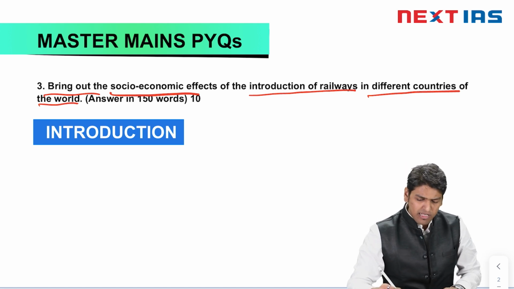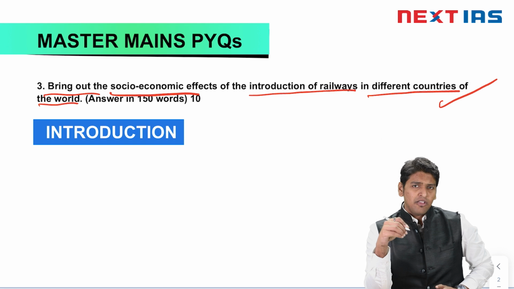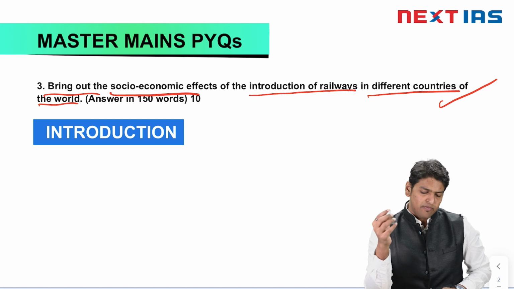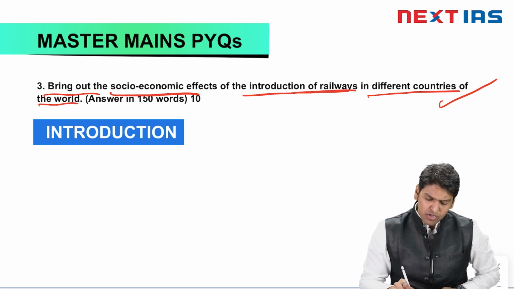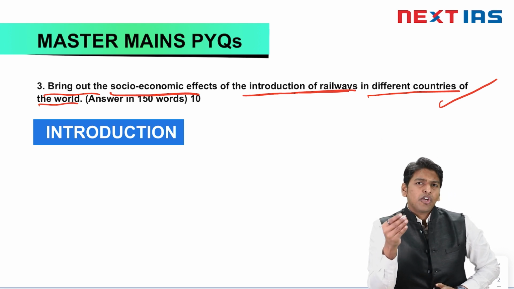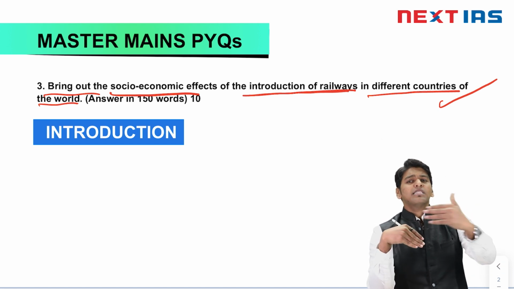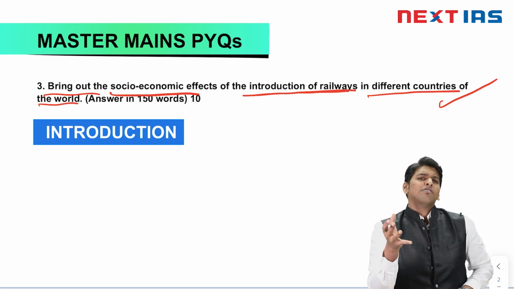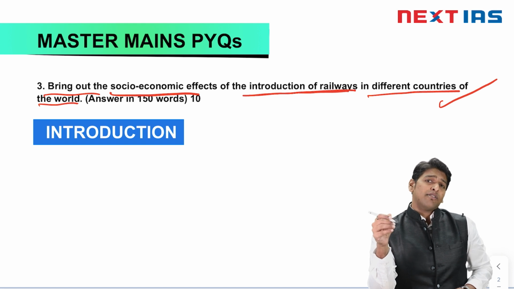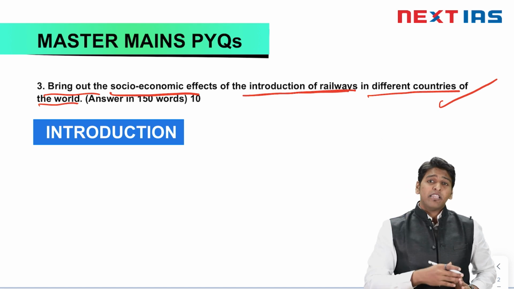These are another type of question wherein you will have to use your existing information and come up with the answer on the spot. You have to be quick on your feet and start thinking. The way to go about this question is that when you talk about railways, you can see the socio-economic impact it had on India. Then you can extrapolate it to various geographies, saying that if it was able to connect distant regions in India, it would have done it very efficiently in, say, Russia, which has a very wide geography.